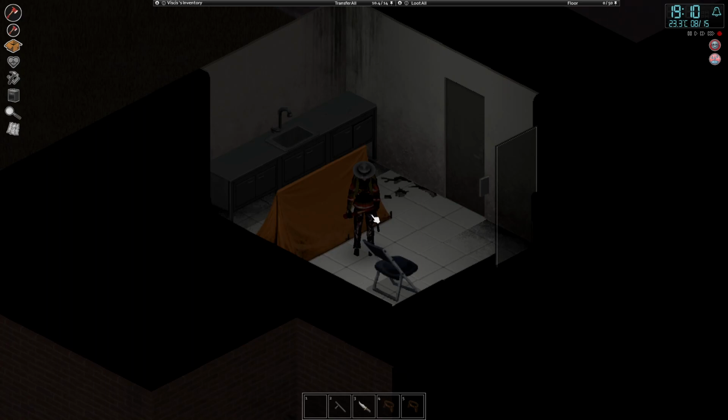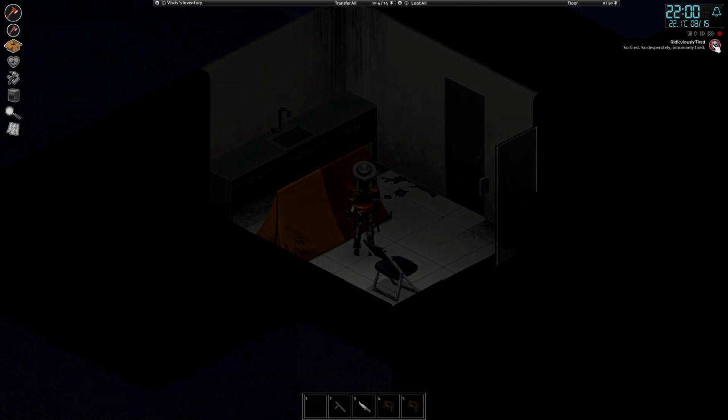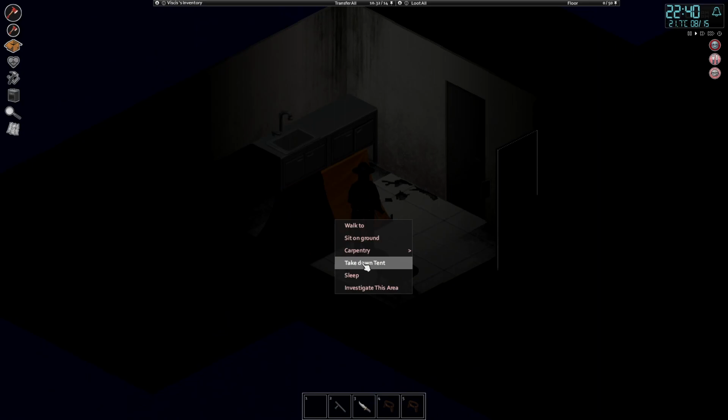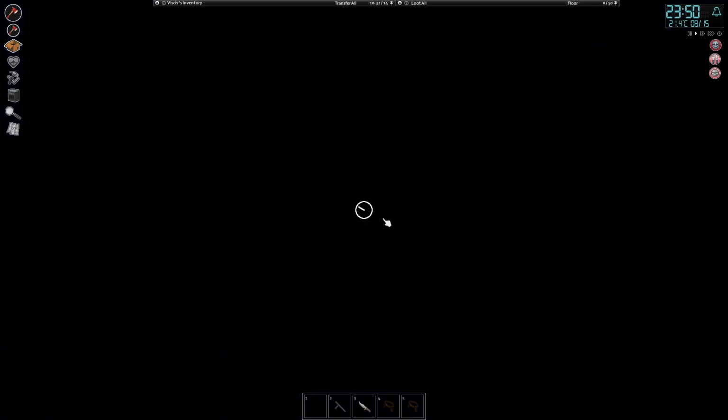So we can survive here. I am going to skip ahead a little bit of time. We don't want to go to bed now. It's going to make us tired and bored, but we'll go to bed at 10:30. Otherwise, if we go to bed too early, we're just going to wake up too early and it's going to be dark and we're going to be hanging around again.